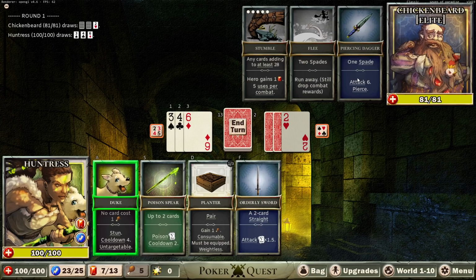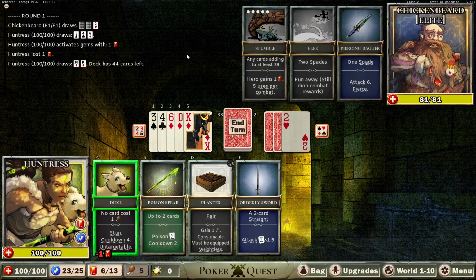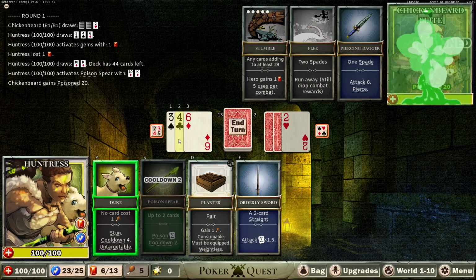Taking 6 damage every turn, maybe, like having a 75% chance to take 6 damage every turn is pretty bad. I know it's not quite that because he might stumble first, but in this situation he's not going to stumble with a 2 being revealed there. So you got to make sure you don't die.